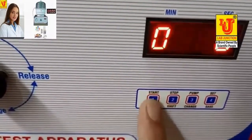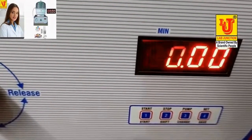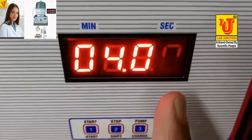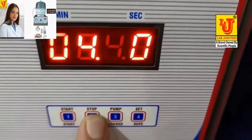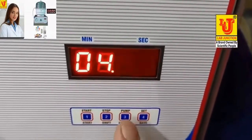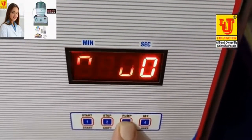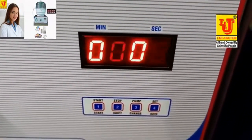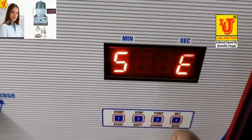This is start. This is pump start. You can also start from there. First, you have to set your time. Press the set switch. Suppose you want to shift a digit. You can shift your digit from the shift control like this. Suppose you want to change, you can change from the change key like this. Suppose you want to save 4 minutes. Please save.